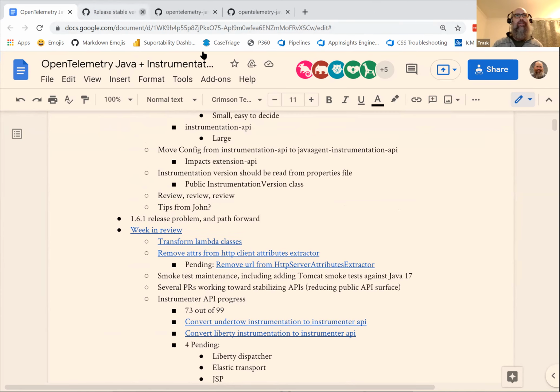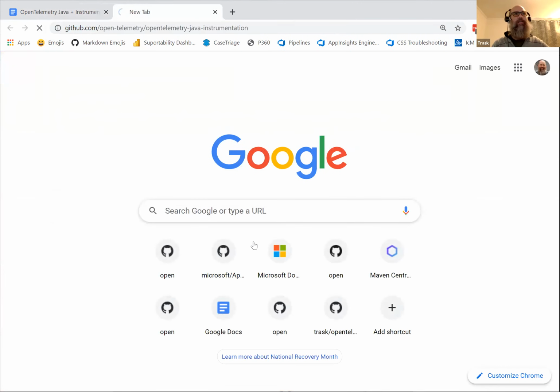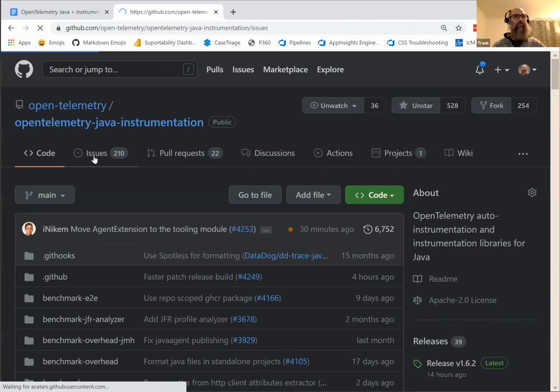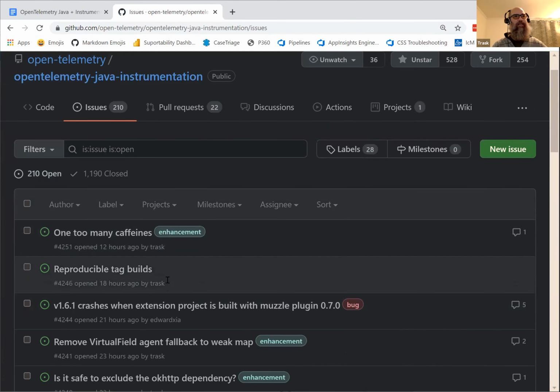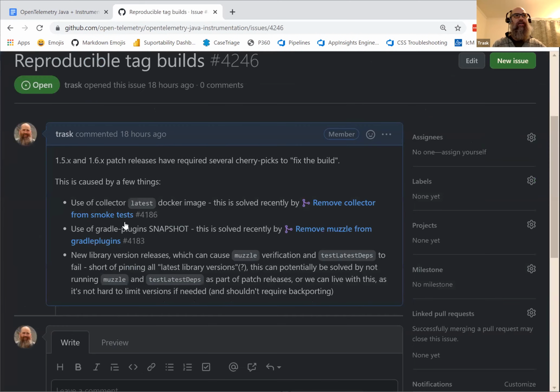So if you all are on Slack, you saw that we had a little snafu with the 161 release. And so I'm trying to document and see how to make things more smooth in the future.